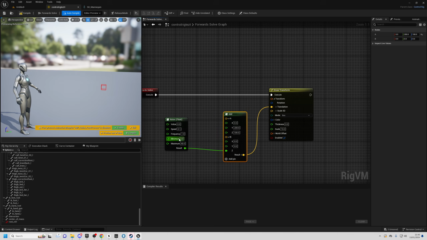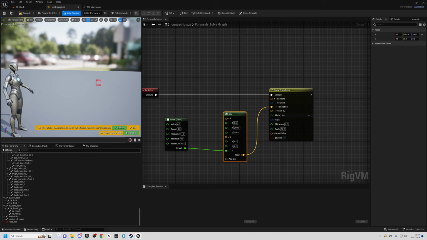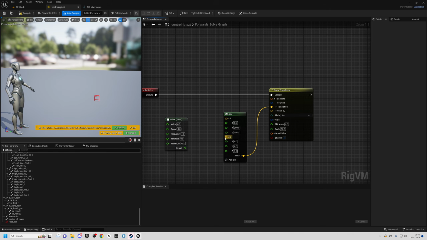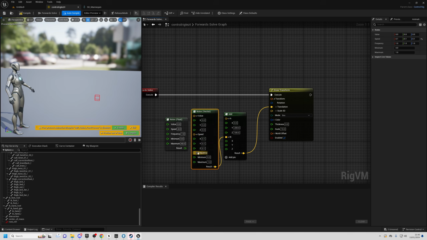And we can change some of these values. So for example, let's change the speed. So now it's quickly moving between 0 and 40. Also what you can do is plug it in directly to a vector. So if we create a new noise node, you'll see that this is grayed out and it can be plugged into any value. So I'm going to plug it into B. And now what we're doing is generating noise for a vector. So you've got 3 values for each of these.